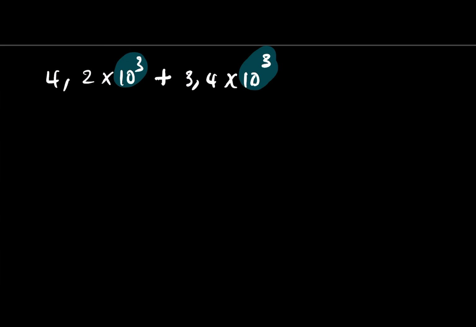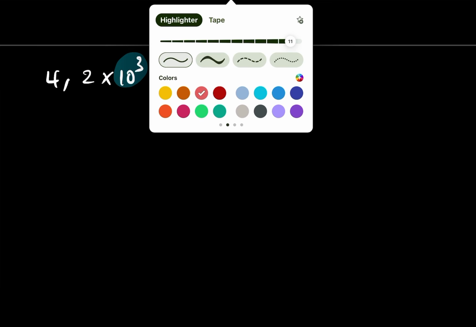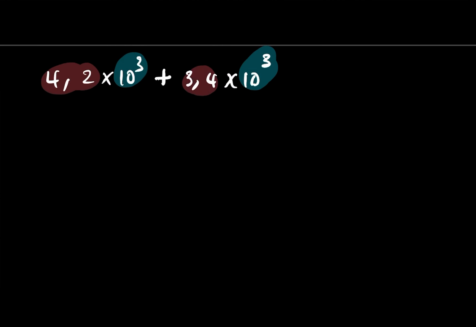Now, I want you guys to check something. When you add them, 4,2 multiplied by 10 to the power 3, if I say plus, maybe 3,4 multiplied by 10 to the power 3. If we look at these ones, these are the like terms because they have the same 10 to the power. So what you do is you're going to add their coefficients together. Let's do that. We're going to add 4,2 plus 3,4. You have to multiply this by 10 to the power. These are the like terms, so this remains the same, okay?